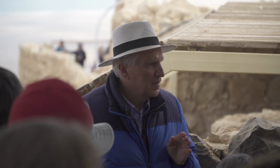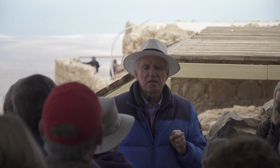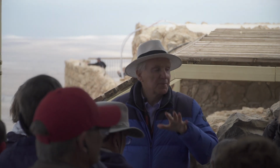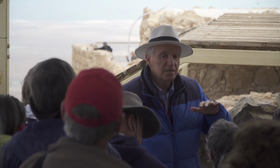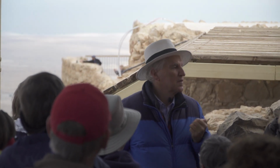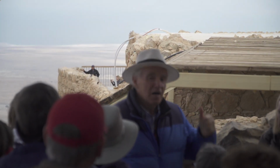Now what happened here is really amazing, because in early Christianity, the Byzantine period, I don't know if you're aware of it, at about the 4th, 5th, 6th century even, there was a movement to leave the corrupt towns like Alexandria, Jerusalem, and Damascus, and leave the corrupt cities for the remote places in the desert. And monks left and built monasteries in the desert to live close to God in pure air, just like the Essenes did hundreds of years before.